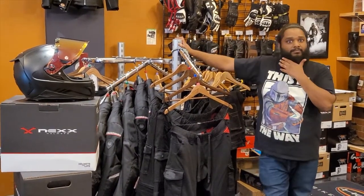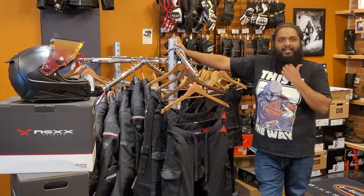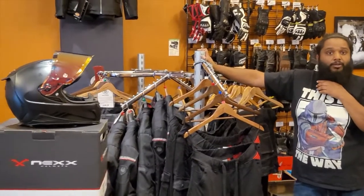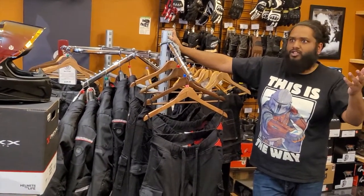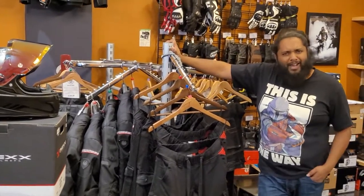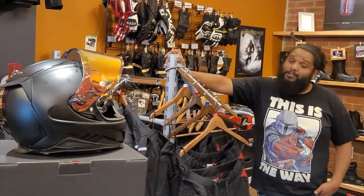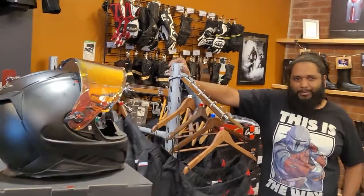Schuberth do a full-face helmet, the SR1 or something like that. Someone's racing in it. This reminds me of that a lot. Held had a license with Schuberth to rebrand Schuberth's helmets, so it was called Schuberth by Held, or Held by Schuberth, something like that. I had some of them for a while. They're of an odd shape, and they're a very different helmet, not like any other helmet I've come across. We had them at Infinity too, where I used to work, and I never really sold very many of them. There was something about them that people didn't like.